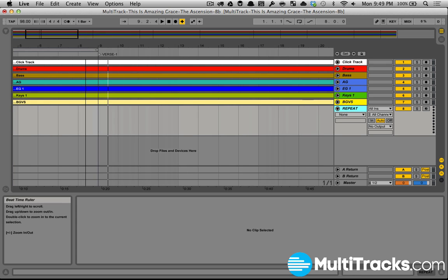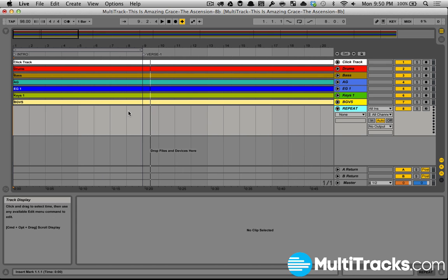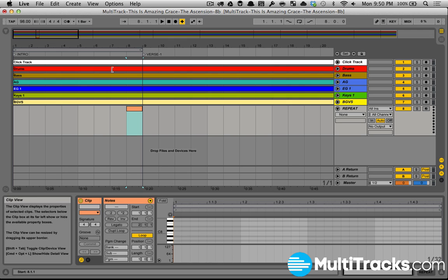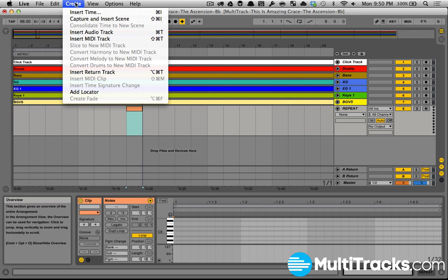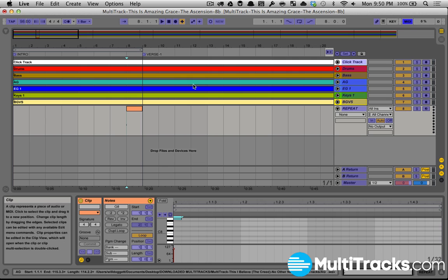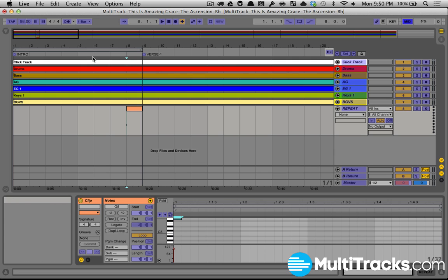Then I need to create a MIDI clip. So I'm going to go to the last measure of the section I'm going to repeat. I'll select space, do Command-Shift-M, which is our shortcut to insert a MIDI clip in Arrangement View. Or again, we could use the Create menu to insert our MIDI track and our clip. For the sake of this example, I'm going to go all the way up and just double click to create G8 as my note. Then I'm going to go into MIDI map mode, which is up here in the right hand corner of our screen, or just by clicking Command M as our shortcut.